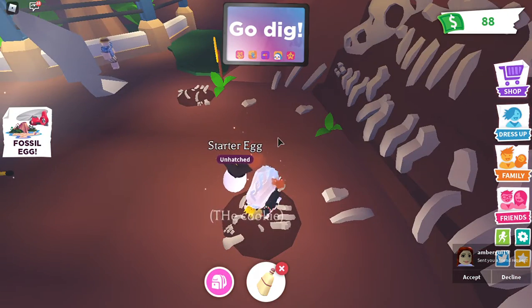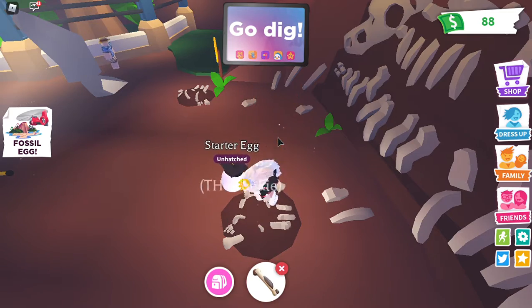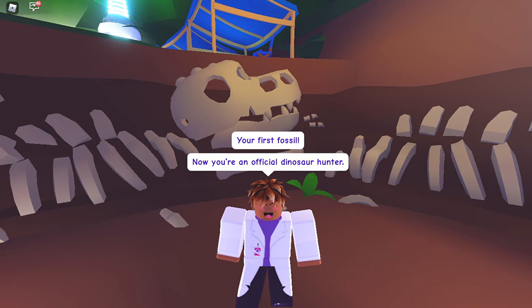We're digging. Dig! Okay. Digging. Yes! I found a bone! Your first fossil! Now you're an official dinosaur hunter. Okay, I found one bone and I'm an official dinosaur hunter. I like that one.